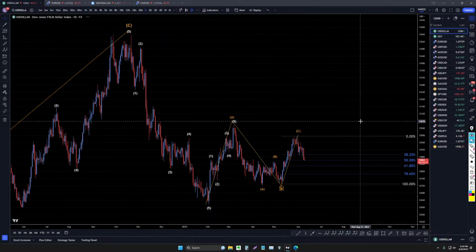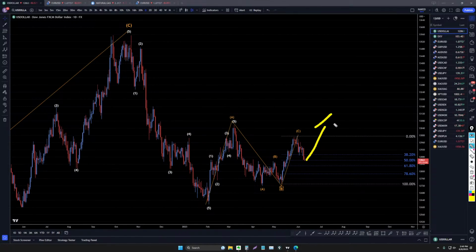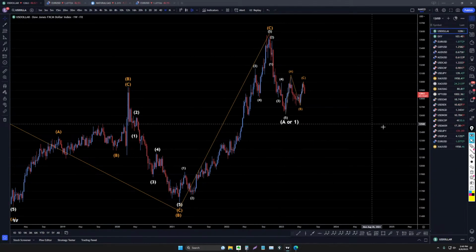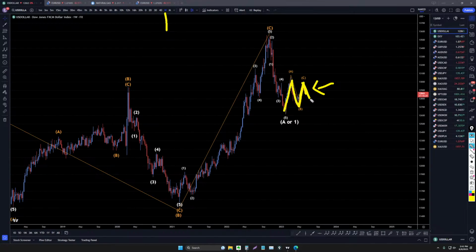What do you mean by the other direction, Wiki? Like as in this is a correction and it's going to go back up? The reason why I think it's going down is because of the weekly time frame. I really want to see how this weekly time frame is going to close, but if you search for clarity, the clarity really brings you to the weekly when you're talking about this move down. And if that right there closes anywhere near its lows today, that's a very, very impulsive move down. That does not look like a correction to this move up. That looks like the beginning of a brand new trend that's probably just going to keep on going.